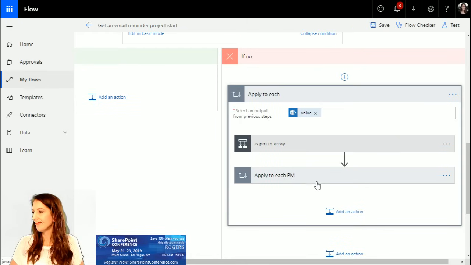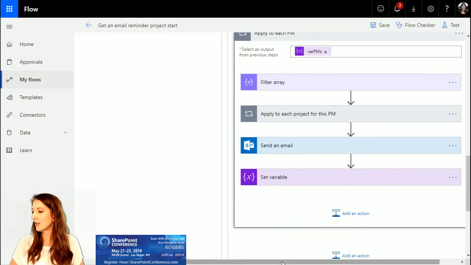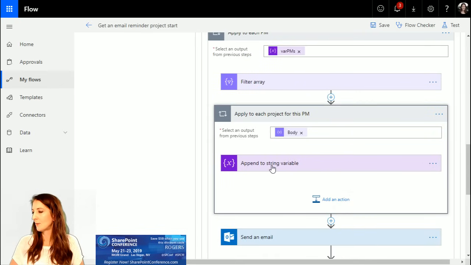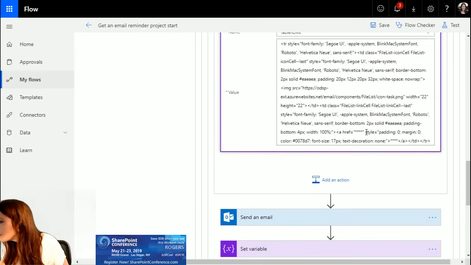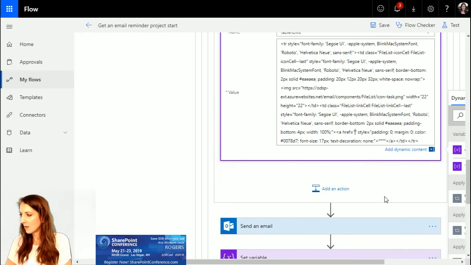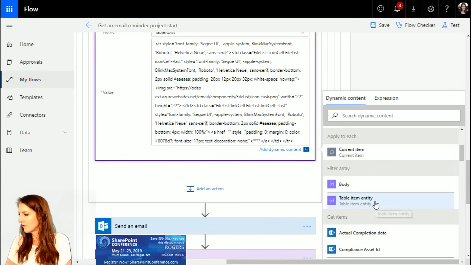Apply to each project manager. Filter the array. Each project for this project manager, I'm going to put the link to the item. That looks different than the one that I got working.